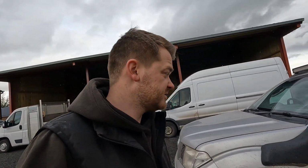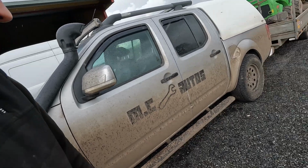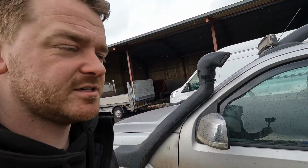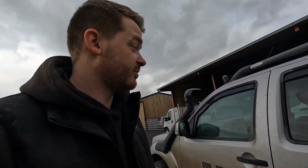Right. Snorkel's been on about 2 weeks now, something like that. I'm pretty impressed. I quite like it. Got it a little bit dirty, look. The rest of it, can't even see MC Autos anymore. And it's just started raining, so that works out quite well. So, yeah, I decided to have it facing backwards. You can hear it, induction, quite well. But yeah, I'm pretty pleased with how it looks.